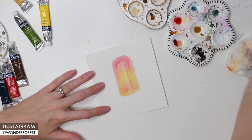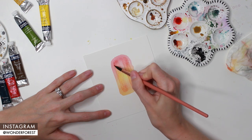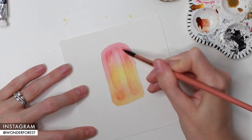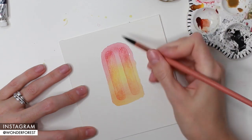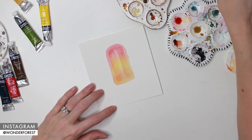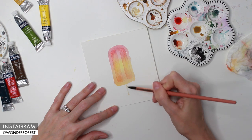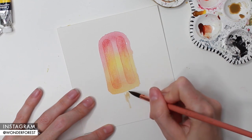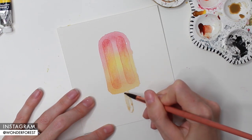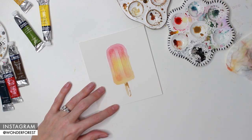You can really see how just adding another really light wash or layer on top of what we've already done just darkens those areas just a little bit. I'm going to do the same thing with a darker mix of red paint, going along the very edge using the very tip of my brush, just to darken it and add that indented shadow feel. While that dries I'm going to create the stick for the popsicle, taking a little bit of raw umber and just roughly creating one of those little rounded wooden sticks, using the tip of my brush to make those outlines nice and sharp. I've added a darker mix of raw umber to create a little shadow underneath the popsicle.